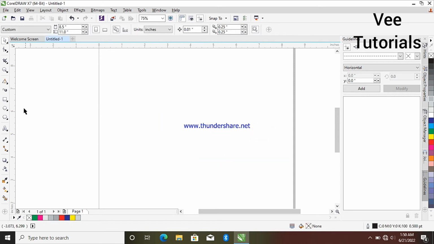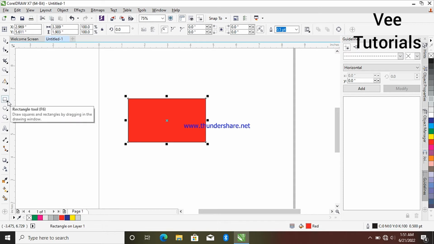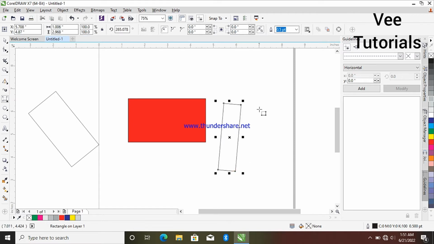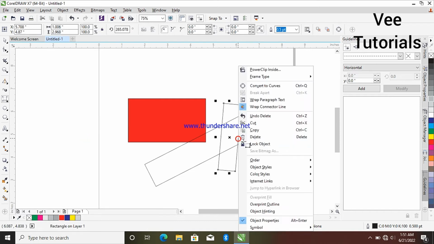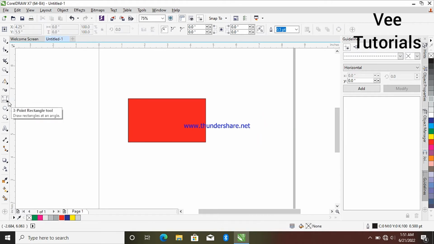We'll get another box for the sake of this tutorial, and we'll look at this rectangle. In this place you can find a rectangle, bring it curved, or you want it straight. The advantage of this one is how you want it. Okay, so that is for this one. This is called the right rectangle, and this is called the 3-point rectangle too. Okay, they almost serve the same.